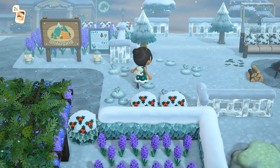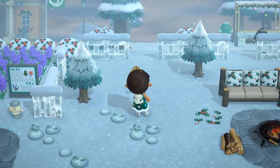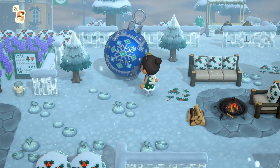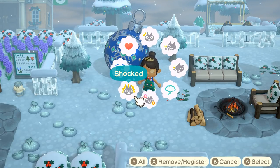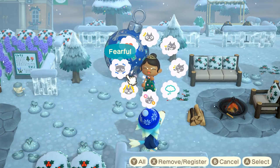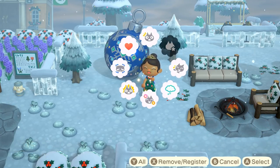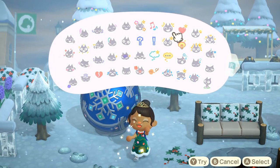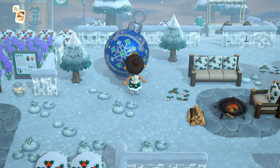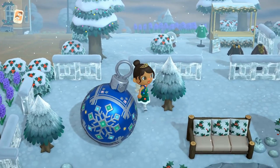All right, there we go. And then let's see how the giant ornament looks if we put that down, because I'm pretty excited about that. Oh my gosh! Cranston! Is this a case of go big or go home? Because this is hilarious. Look at this thing! It's gigantic! All right, we're going to change out our delight. Let's do that for laughter, because this absolutely is making me laugh. Look at the size of this thing! Cranston, oh my gosh.